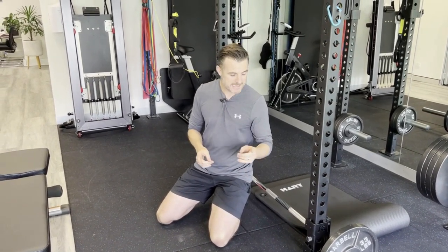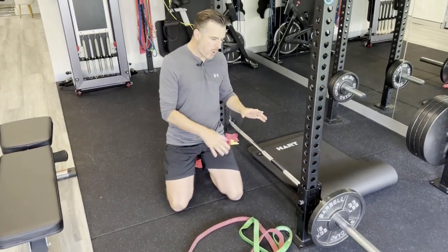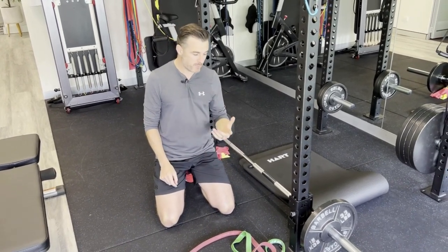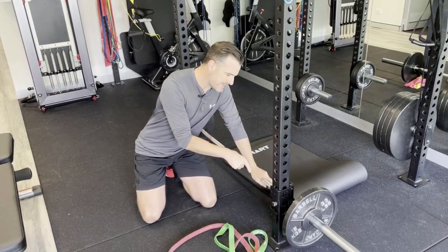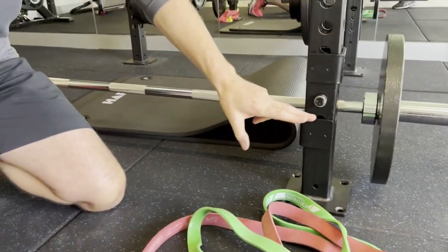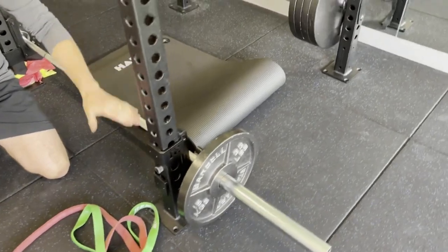Now, what you're going to need is a bit of a setup. At home, of course, you can get people to hold your feet, or you can put your feet under something. Today, if you're in the gym, what you can do is get the barbell down to a height about this high, okay? So you can get your feet under. Now, we've just got some adjustable hooks here so we can get it low.